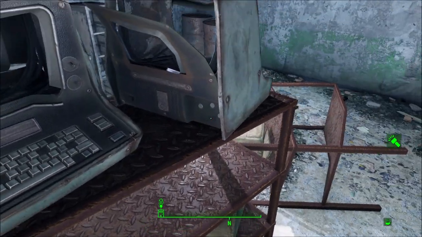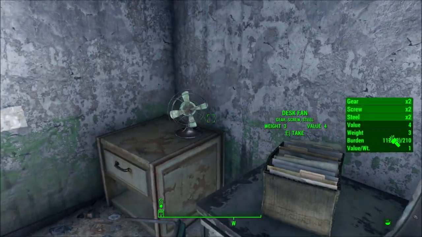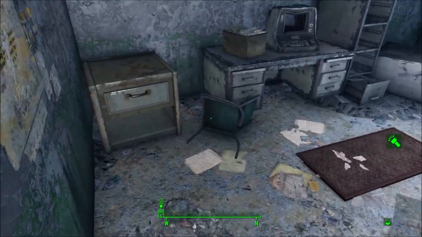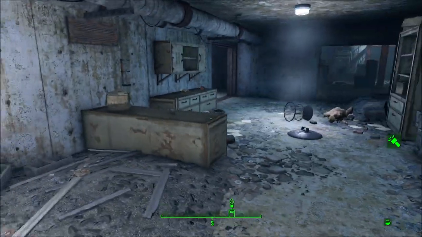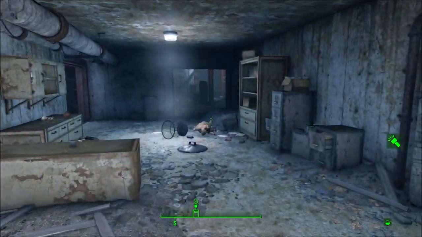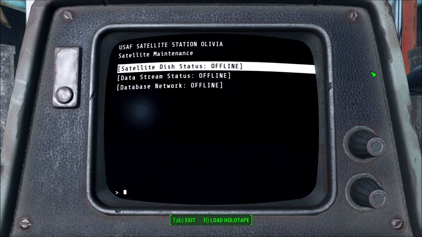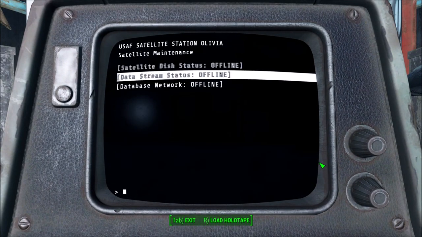Fuse we can grab. That ceramic we can leave. Plastic. Desk fan we're going to take. Screwdriver and we'll leave that masonry hammer behind. Alright, I don't see anything else of use in here. Actually, before I forget, let's take a look at this terminal. Satellite dish status offline. Oops. Let's see what else was on here.